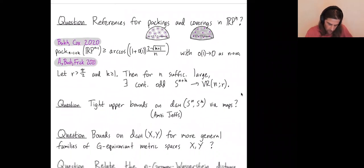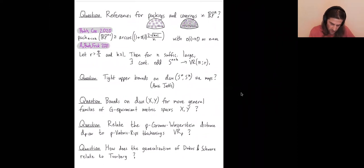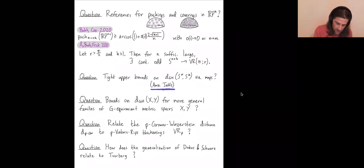And I'll end with some other questions. I mainly spoke about lower bounds for Gromov-Hausdorff distances. It'd be nice to try to find accompanying upper bounds by building maps of low distortion and co-distortion. Fukuna Mamoli, Sunyuk Lim, Zane Smith are thinking about this. Amzi Jeffs has some nice, very recent new results along these lines, I think. We sort of used equivariant topology here. Can you use it to bound Gromov-Hausdorff distances between other spaces, maybe with G equivariant actions instead of Z2 equivariant actions? And I think I'll leave it there.